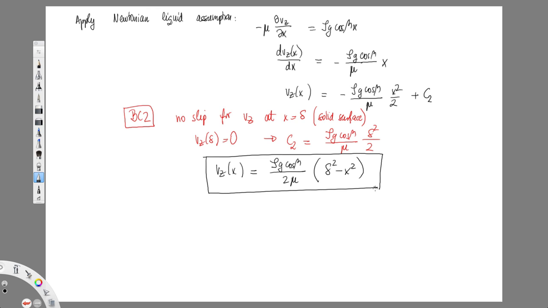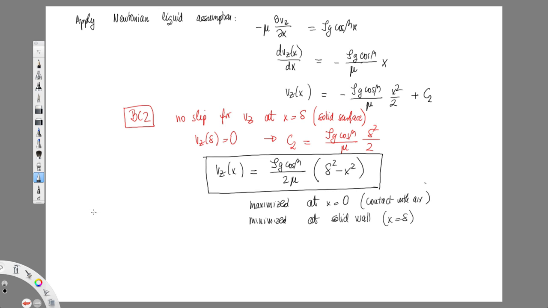So this is a classical parabolic profile, or half parabolic profile, okay? I'm maximizing my shear stress at the solid surface, but that's where my velocity goes to a halt. It's a no slip, so it's zero. And I'm minimizing in absolute sense my shear stress at the contact with air, and that's where my velocity is maximum in absolute value. Because at x equal to zero, this velocity will be maximum. So this is maximized at x equal to zero, which is contact with air, and minimized at the solid wall, which is x equal to delta.